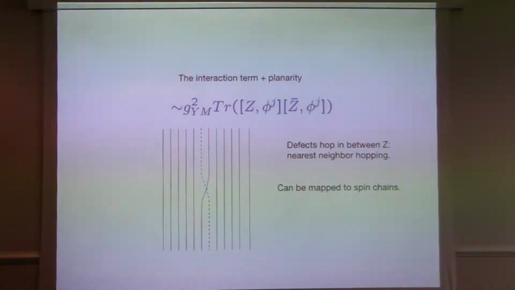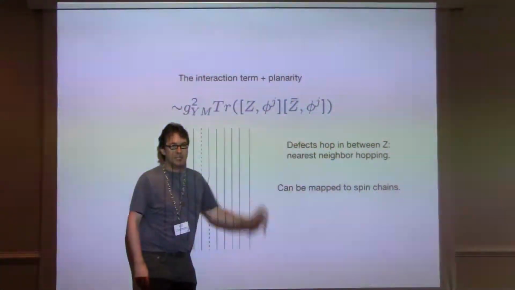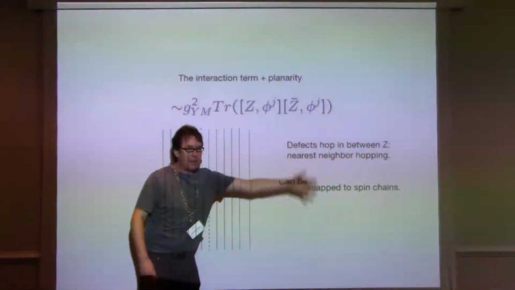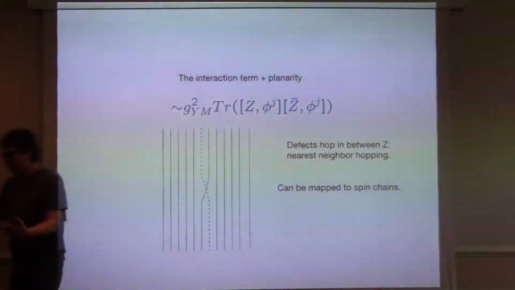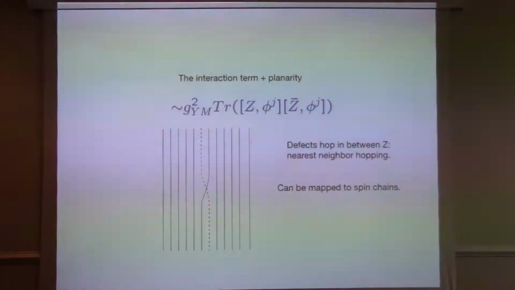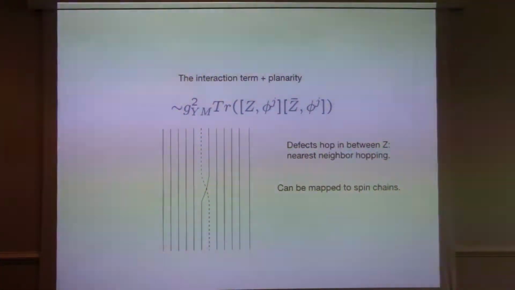So the point is that because there's a finite number of states here, at least if you start with scalars, you can think of these as mapping into a spin chain. What you have to have is a Hilbert space on a site, and then how you hop around. This is something that in condensed matter theory you would do regularly. And then you say there's some sort of spin chain relabeling of this stuff, which if I have a lot of Z's, can look like a spin chain. And then you write the Hamiltonians to various orders in perturbation theory: nearest neighbor, next to nearest neighbor, and some more complicated stuff as well. Okay, so you can call this the spin chain program.